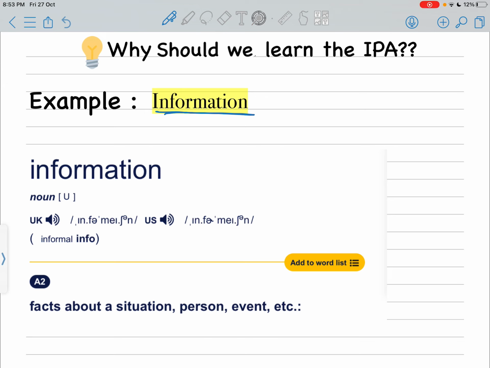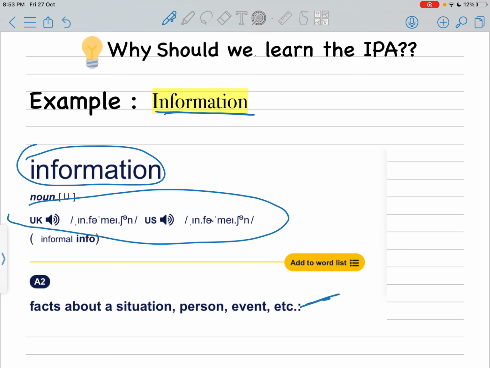You will go to the dictionary to look this word up, and you will find the word and the meaning of the word, and you will find all these things in the dictionary. The first thing that you will look at is the meaning of the word. Okay, now I know the meaning of the word, but how is this word pronounced? Let's forget this, it does not exist here. Okay, I don't have voice, I just have this. So what's this? This is the IPA symbols.